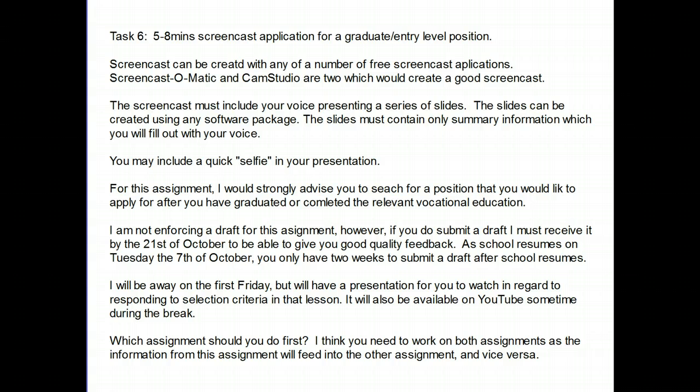For this assignment, I would strongly advise you to search for a position that you would like to apply for after you have graduated or completed your relevant vocational education after high school. I'm not enforcing a draft for this assignment, but if you do submit a draft, I must receive it by the 21st of October to be able to give you good quality feedback.